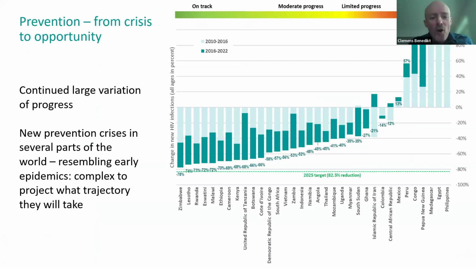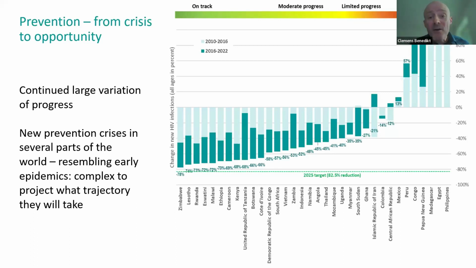What we've already heard is we have a global trend of declining HIV incidence, in particular in Eastern and Southern Africa and Western Central Africa. And here you see, and some colleagues have asked in the chat, different trends for different countries. To achieve an 80% target, countries should have achieved a more than 66% reduction by 2022. And there are 9 countries in the Global Prevention Coalition on track with that reduction.